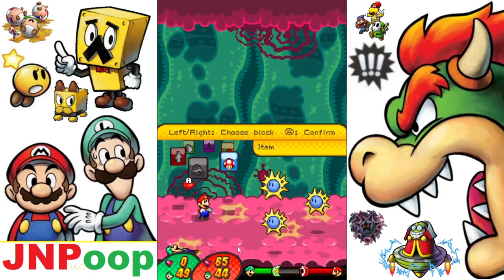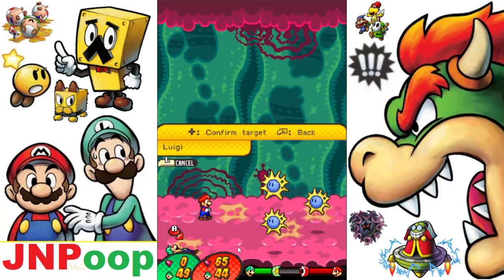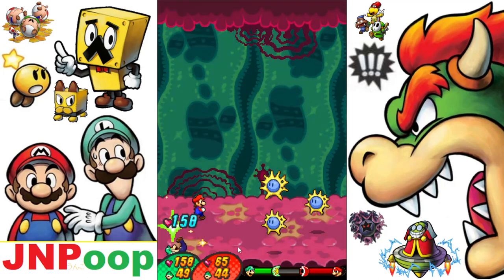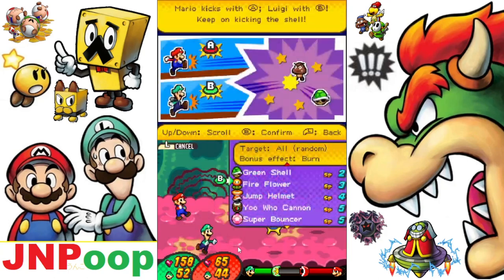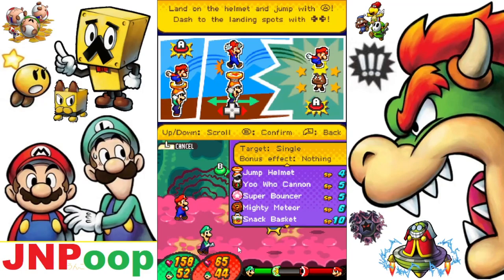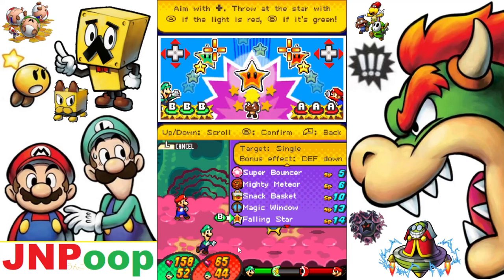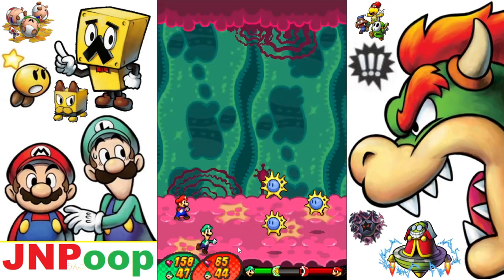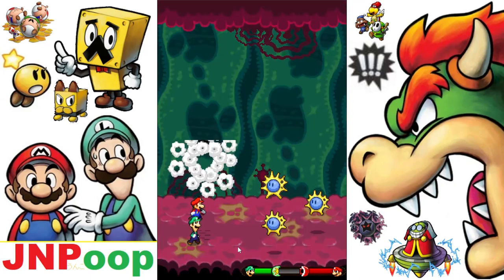Oh, no. Oh, thank God. Similar to the ones we fought before, but these are way harder. You can tell because they're blue. Don't attack us, thank God. Alright. What am I gonna use? I'm gonna use the Yoo-hoo Cannon on these blue balls.